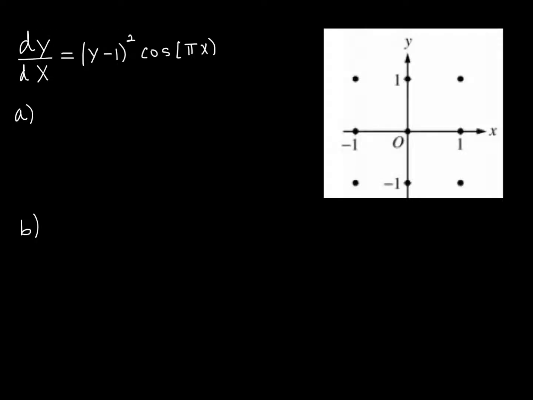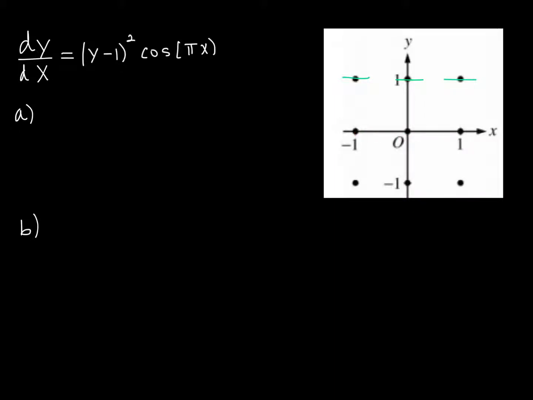All right, so when I sketch the slope field, I want to take note of x or y values that will make the slope 0. And the most obvious one is when y is equal to 1, we're always going to have a slope of 0. So I'm going to start off by sketching those slopes, as I've done there. And from that point on, I can just go down to my second row here.